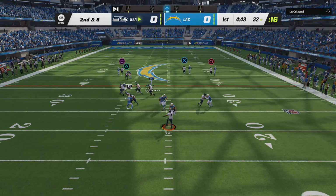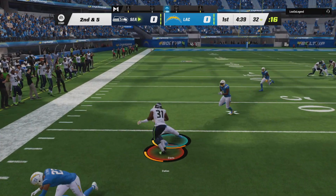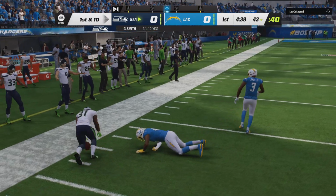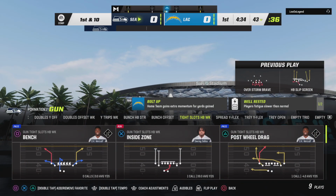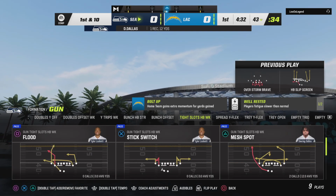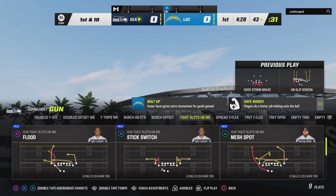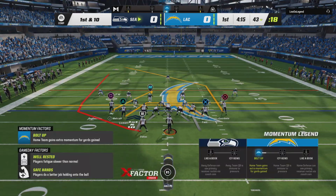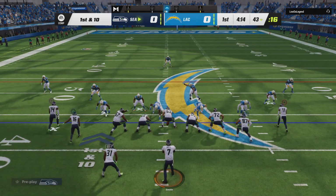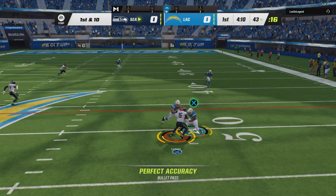2nd and 5 now. Smith. They'll set up the screen to Dallas. And they get him down, but not before he takes it across the 40-yard line. It's a gain of 12, first down Seahawks. And as you're game planning as a staff, you go through all the different ways you can neutralize the other guy's pass rushers. Extra linemen, leave a tight end in, bring the running backs back in to block. Or you can do this, a little simple screen pass, and it works to perfection.